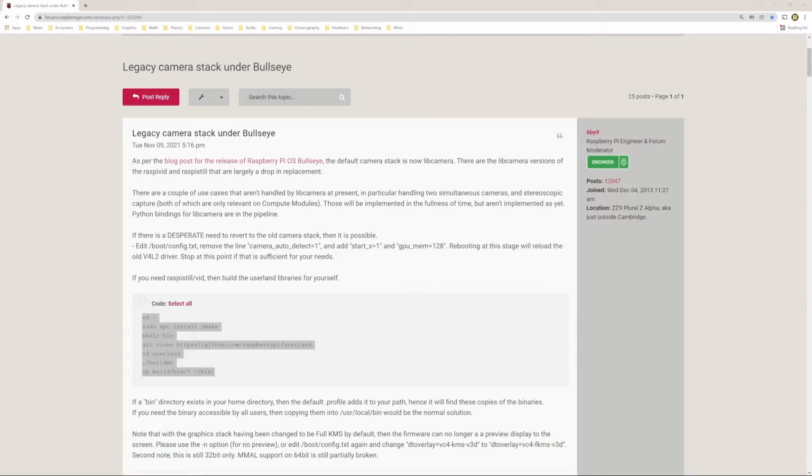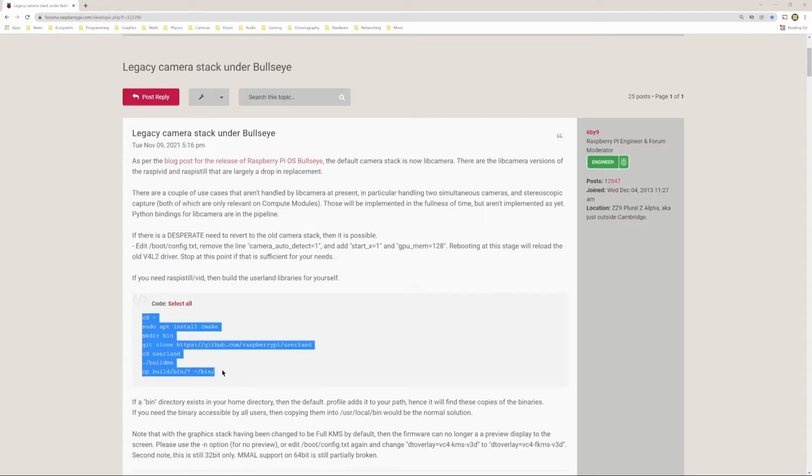6x9, who's a Raspberry Pi engineer and forum moderator. He has posted in the past about camera issues on the forum, and his responses seem very credible to me to follow, and they have usually worked out for me when I've looked at the comments that user 6x9 posts. So in the previous video, I followed the instructions that the user suggested, I enabled the legacy camera stack this way and rebooted, and now I'm using the old V4L2 drivers.